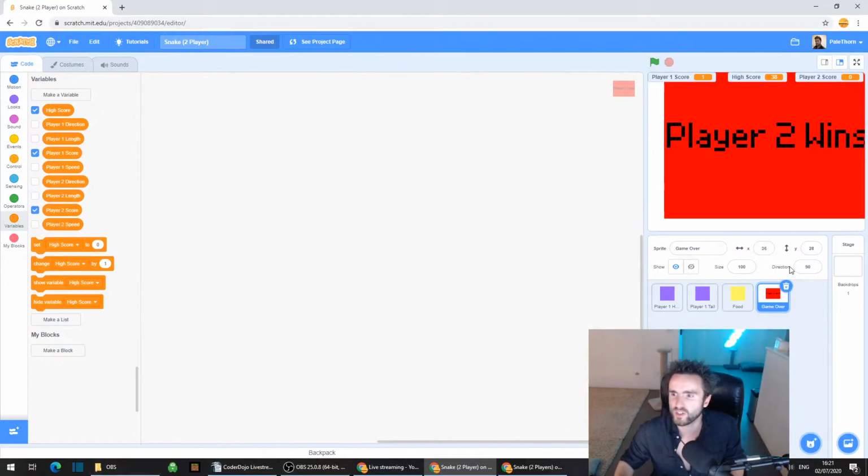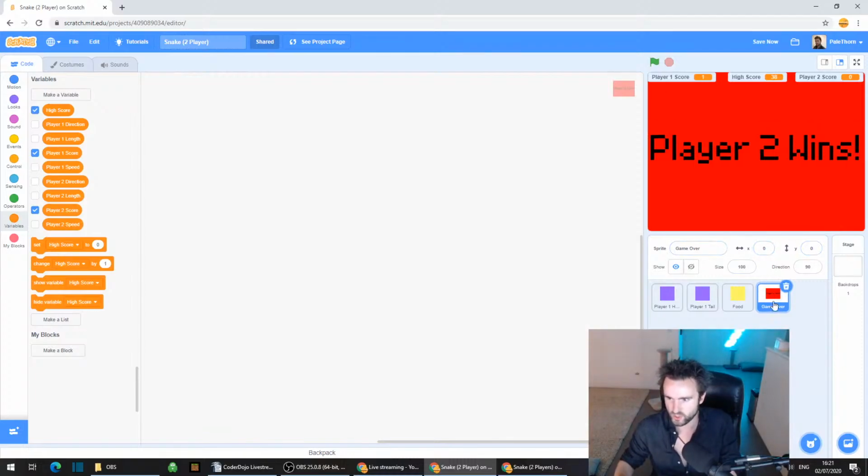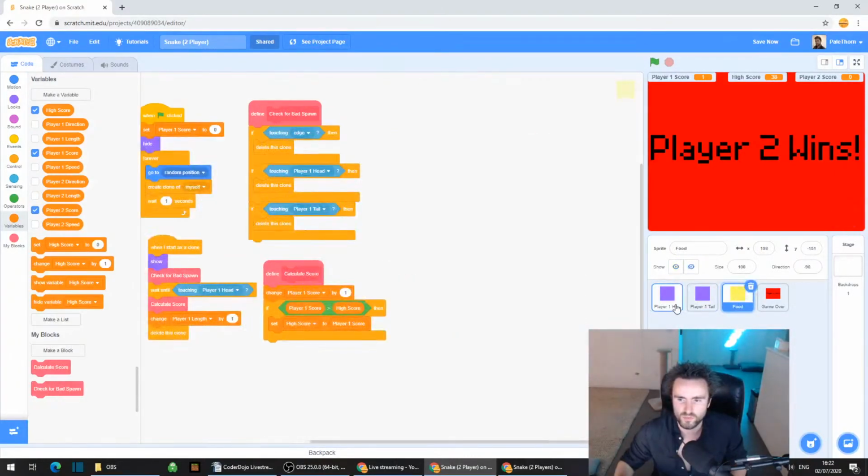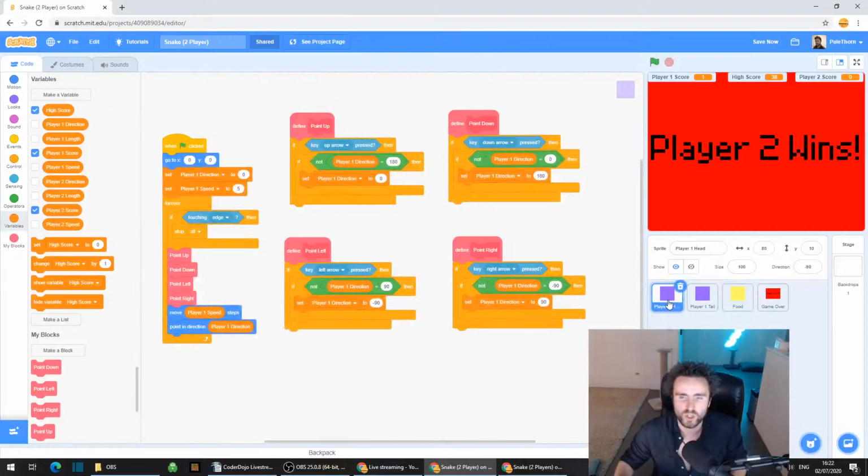Okay, so hopefully everyone. The other thing as well, just make sure that your game over screen is centered. Make sure its coordinates are x0 and y0. And then after that, let's get stuck into this code. So what we need to do is duplicate our player 1 head and duplicate our player 1 tail.